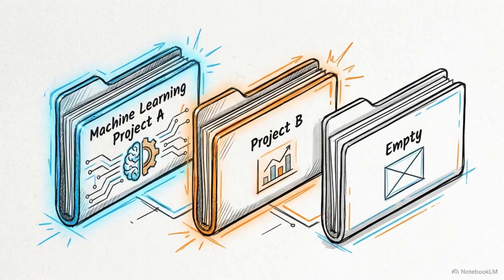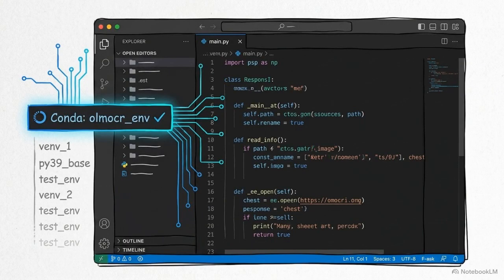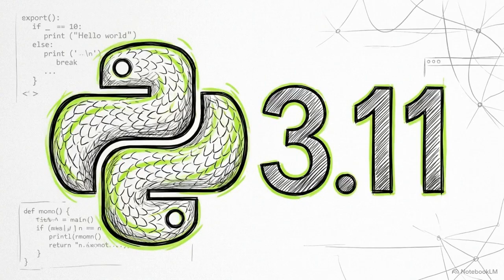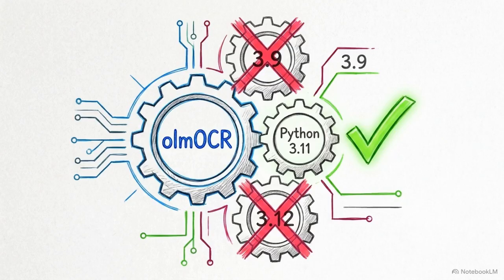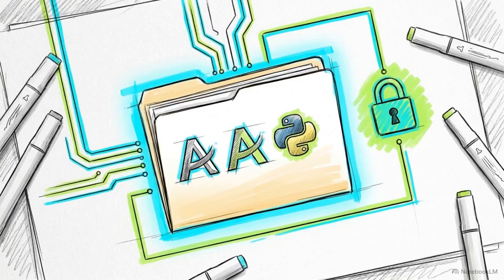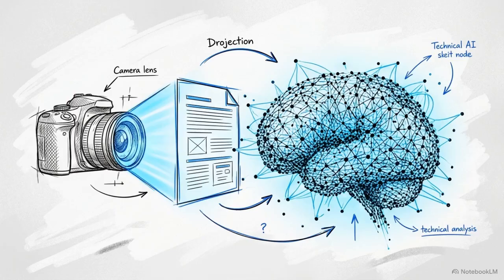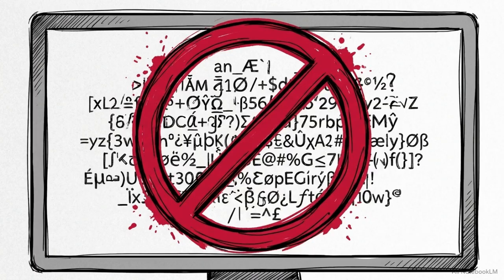Next, to prevent dependency conflicts with your other machine learning projects, we initialize and activate an isolated Conda environment specifically for olmOCR. When creating this Conda environment, explicitly set the Python version to 3.11. The toolkit is optimized for this version, and using older or newer releases creates module conflicts down the line. By securing the exact OS-level font libraries and isolating the Python layer, you ensure the vision language model receives accurate visual data. This eliminates the root cause of the most common AI transcription errors before the model even runs.